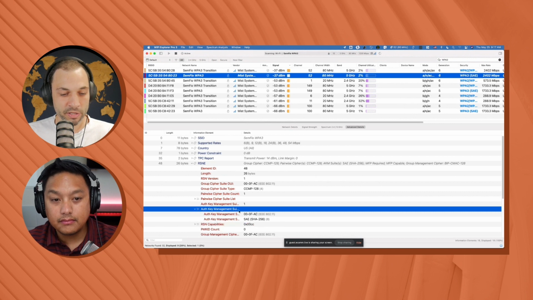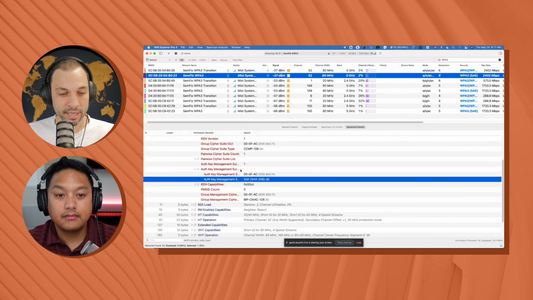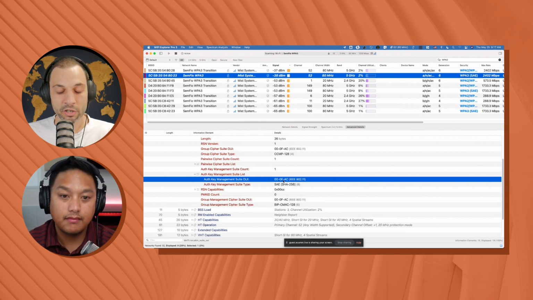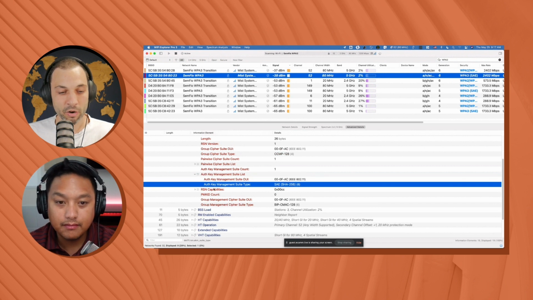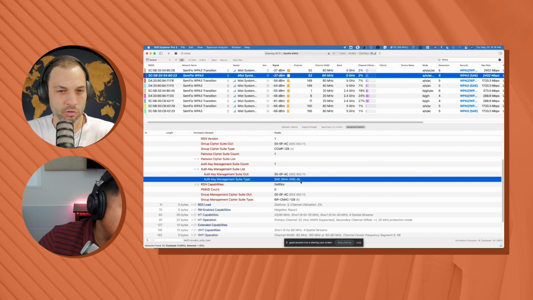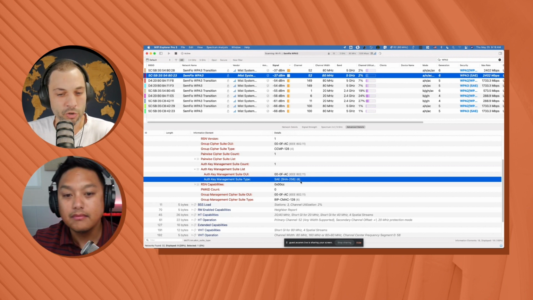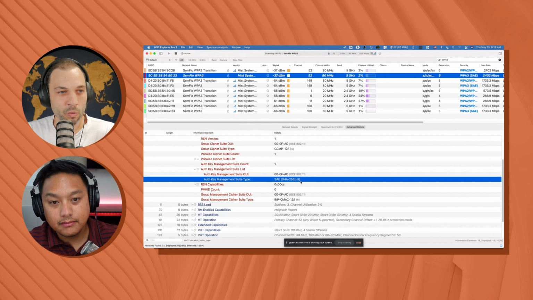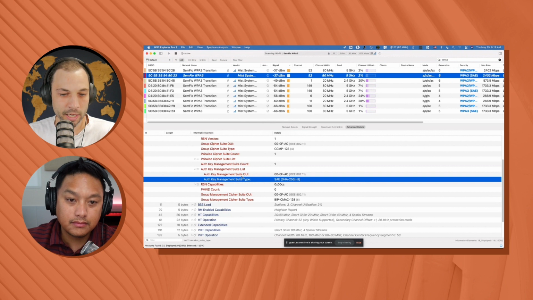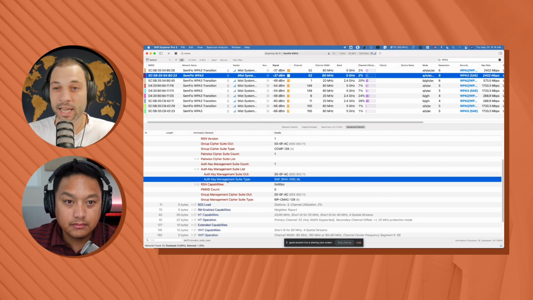If I open this section, then I can see that I'm using what they call the SAE SHA-256 authentication key management suite. It will be the same thing in Wireshark, but in Wi-Fi Explorer, it's showing me the 8 that was referenced in the standards as well, in the specification for WPA3. So you can see here that it matches what we had in the specification. The AKM suite number matches, and you can see that this is the only AKM number I have.